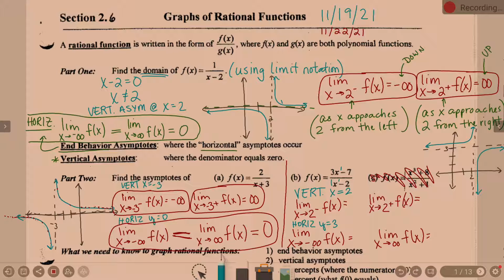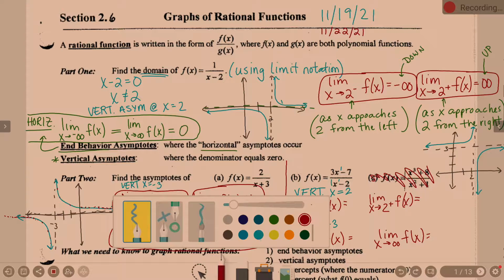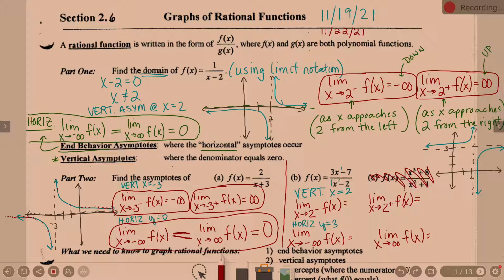Now, here's my question. As you look at that graph, the x equals 2 you could probably figure out, right? Does it make sense that I say there's a horizontal asymptote here? It should, right? As you look at your graph, you're like, oh yeah, there's something going on there. That's where we're at. Okay. We just have to answer these limits if you haven't already.